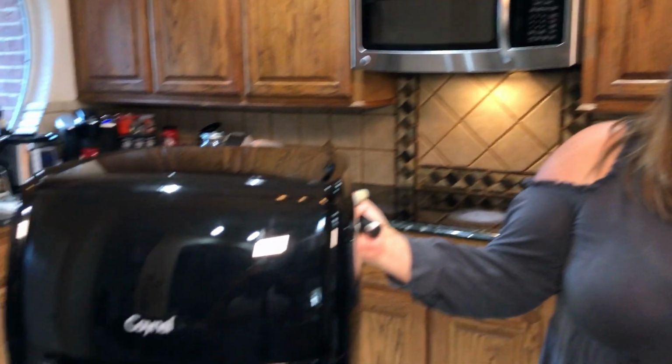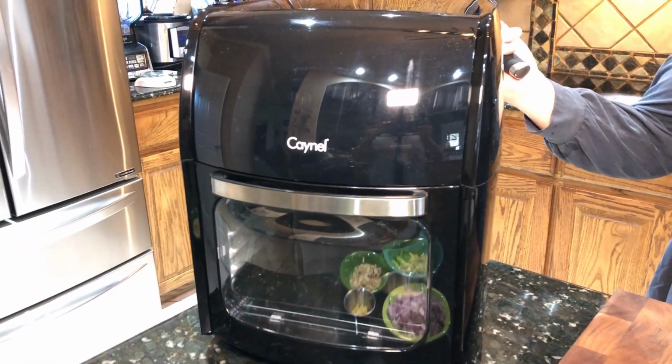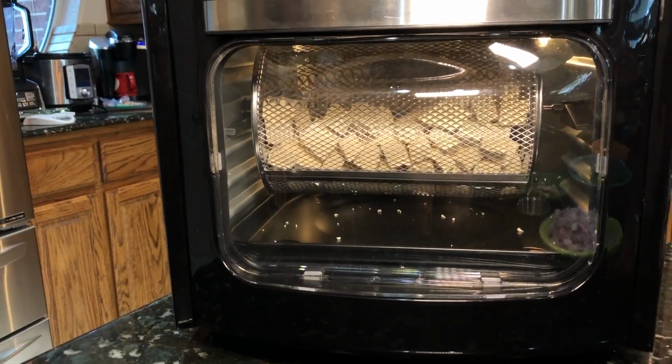Okay, so next we're going to go ahead and cut our tofu up and get it into the star of the show, which is the Caynel air fryer. And we're going to put this into the rotisserie, which I think is one of the coolest features of this air fryer. So as I'm cutting this up, I'm going to tell you a little bit about the air fryer.